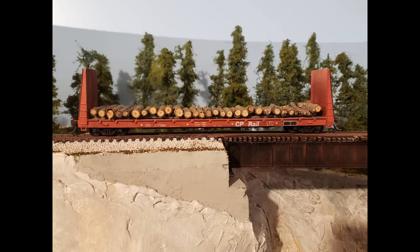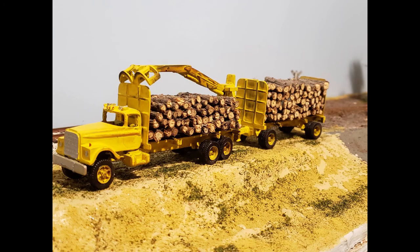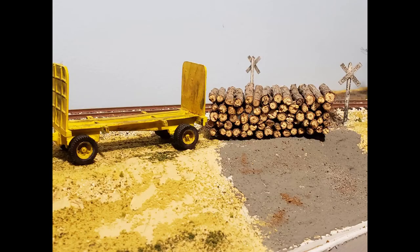Here's the finished product, or at least the one row that I did in the demo video. And here's the full load on the same bulkhead flat car. You can see you can build up to the height that you see as being suitable for the cars on your layout. I also wanted to build loads for my logging truck, which is a resin kit, as you can see here. In that case, I had to custom do the width again — it's a narrower width. And as you can see, once again, the loads are removable, and they came out quite nice as well.